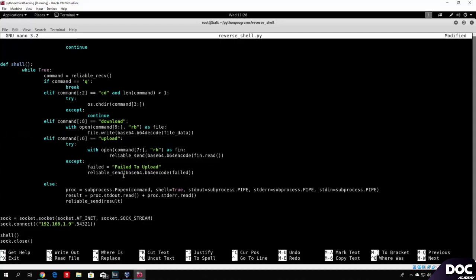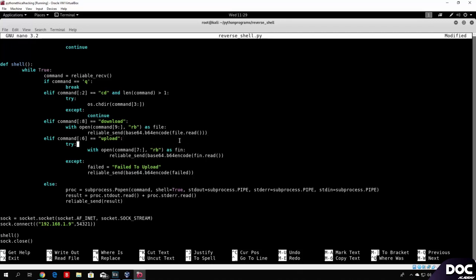Let me just go right here. And what we want to actually do is basically reliable send, or we cannot leave it like this. This is writing to a file, so let us do it like this. Reliable send, open and close brackets to our function, and send base64.b64 encode. Oops. Since in our server we decoded the download function, right now we need to encode it in order to send it. We open the brackets and we are sending the file.read. Open and close another brackets and close two other brackets. Make sure to have 3 brackets open and 3 brackets closed so you don't run into an error.